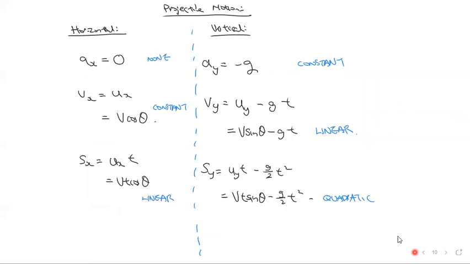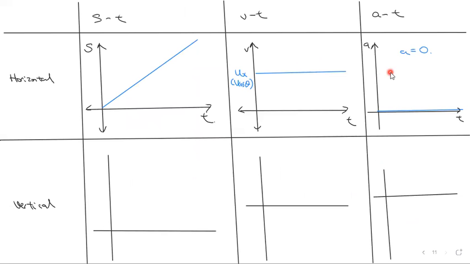So before we move on to the vertical, it might help just to bring in a little bit of maths and write out an equation. So this is AX, this is VX, and this is SX. We know AX equals 0, VX is v cos theta, SX equals vt cos theta. So this is a equals 0. This is all in the X direction, of course. Then v equals, well, v cos theta.